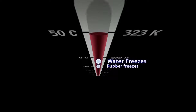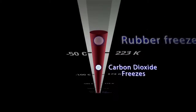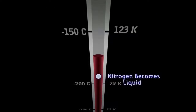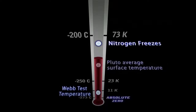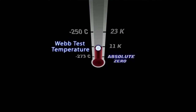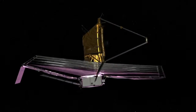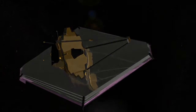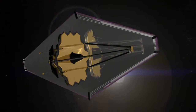Where we're actually going is 11 Kelvin, which is 11 degrees Celsius, essentially, above absolute zero. So the absolute coldest that we can get to is possible, not even really possible. What we get out of a thermal vacuum chamber test is that we can evaluate whether or not the spacecraft, all its systems perform like they're supposed to perform once they're out into space.